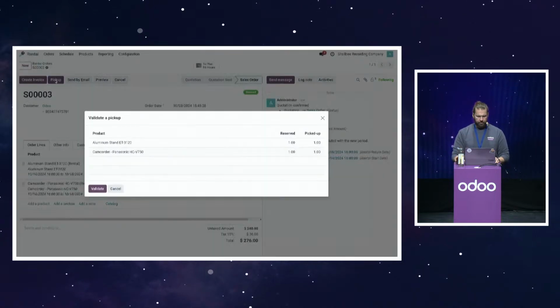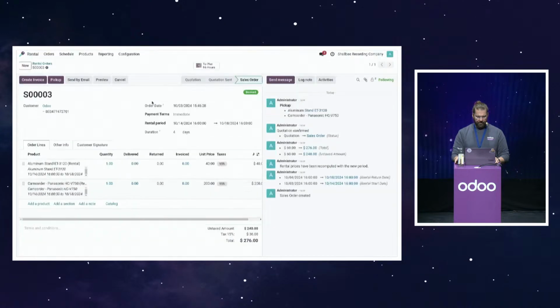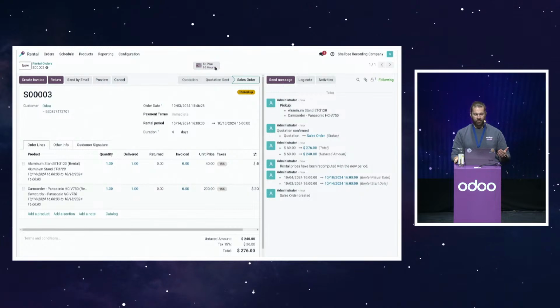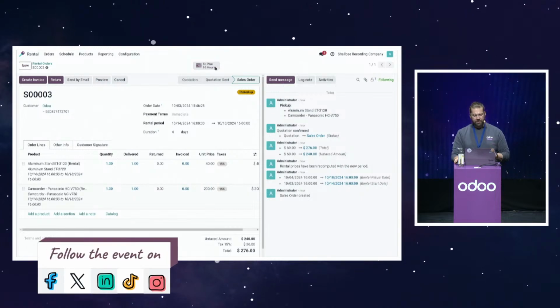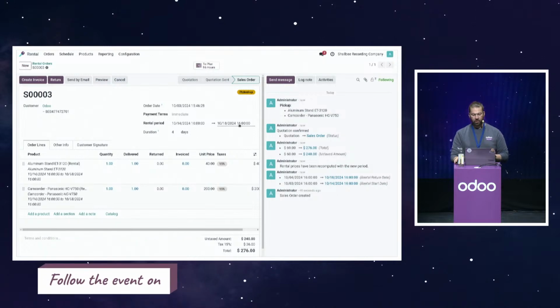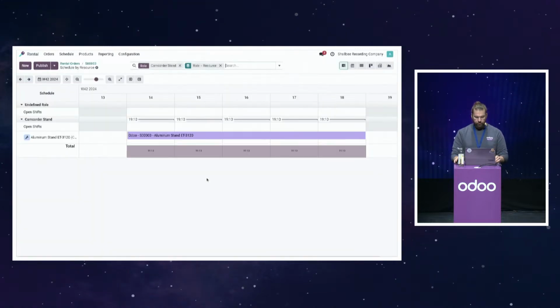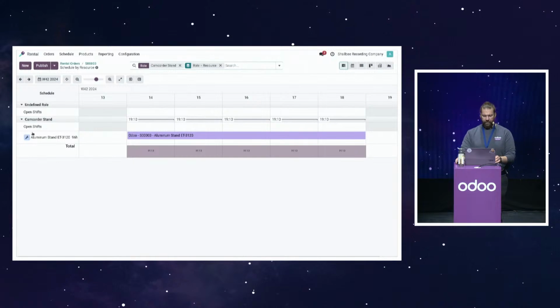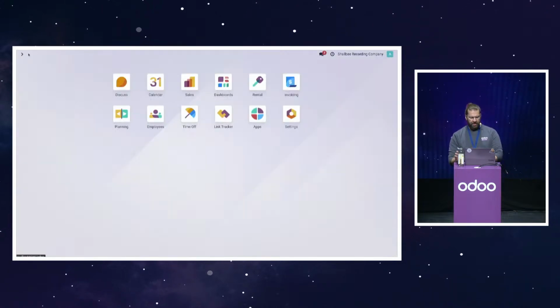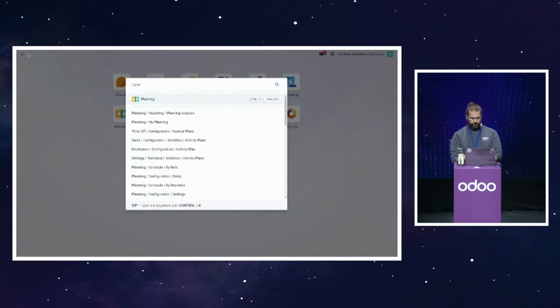So let's pick it up and validate. And you can see from the smart button up top, it's automatically there right away with 96 hours. Now Odoo is renting it for four whole days from 4 o'clock to 4 o'clock, from the 14th to the 18th. And you can see it here. It's both defined here, very quick, easy. You can also see it in the planning module altogether.